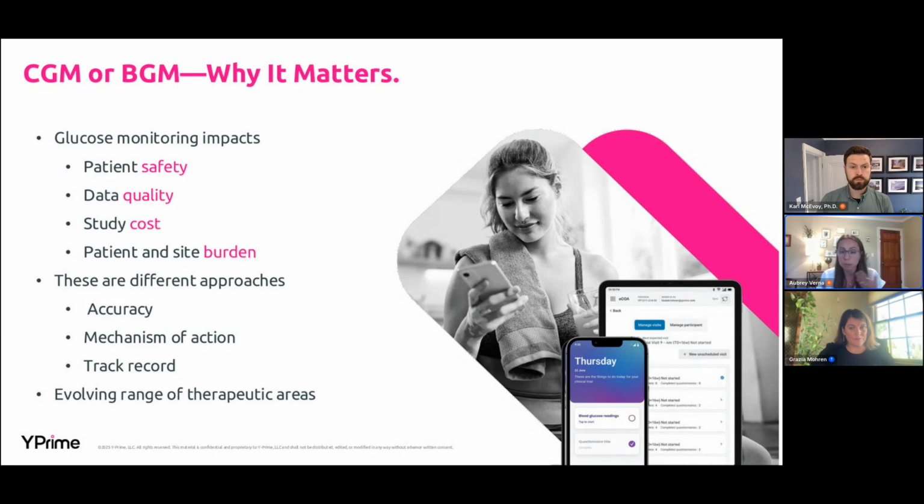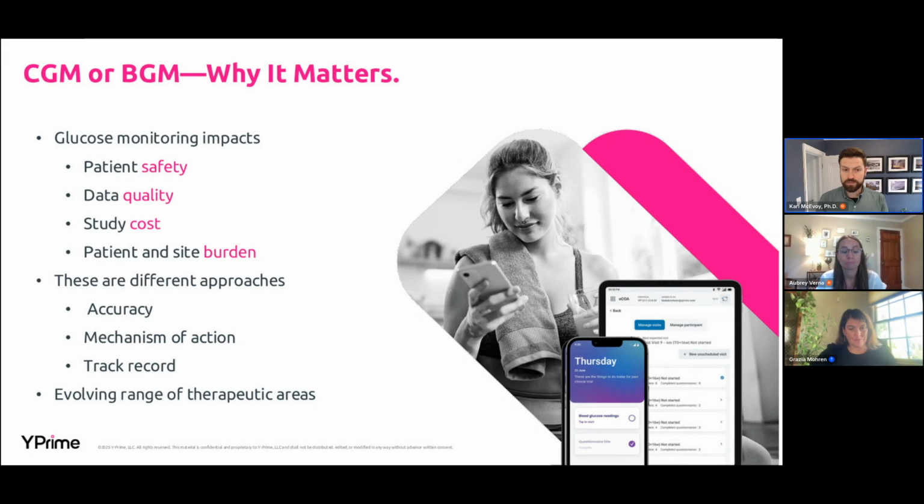So with that, there's benefits to all of these approaches: BGM, CGM, hybrid models. We're really not here today clinically to discuss the prescribed approach. We know that there are clinical reasons why BGM or CGM would be utilized. The conversation today is outside of that clinical context. Really what we want to focus on today is the benefits and risks of CGM and BGM, key factors or considerations that you can look to when determining what your approach will be for measuring blood glucose within your studies. So with that, I'll pass it over to Carl to kick us off.